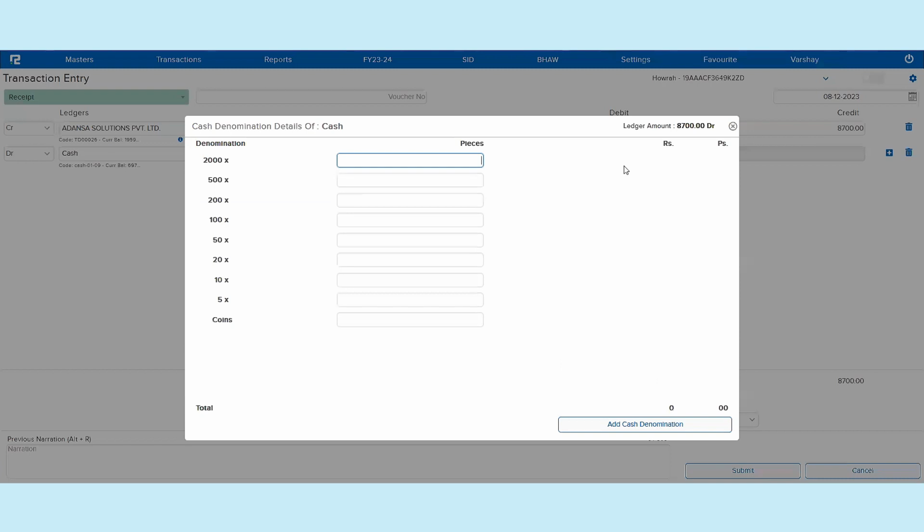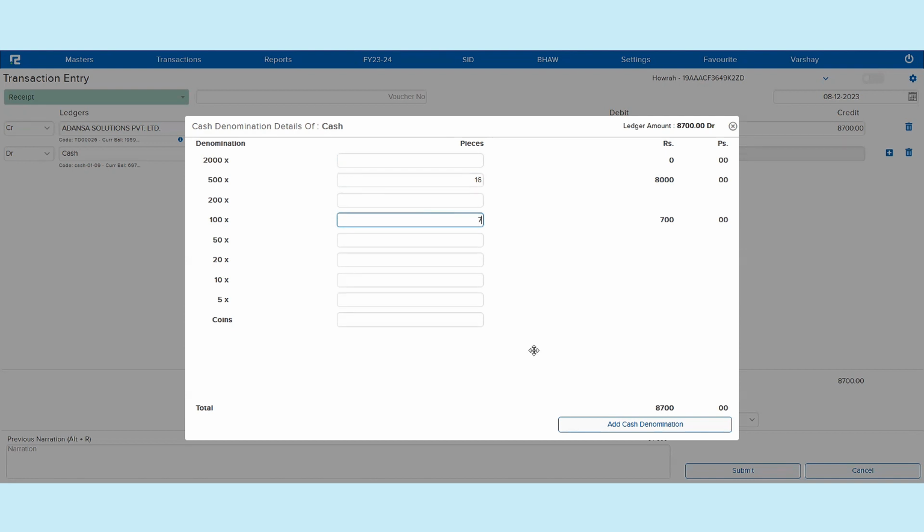If we click over here, we get a pop-up wherein you can put in all the details related to the cash denomination; the bifurcation of the figures can be updated here. I will enter 16 notes of 500 and 7 notes of 100.